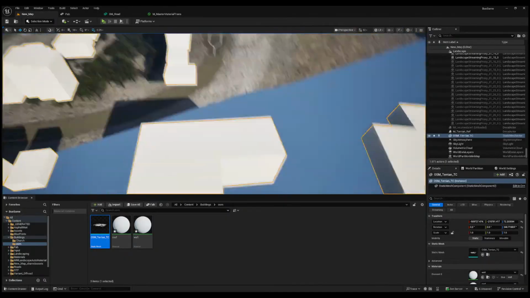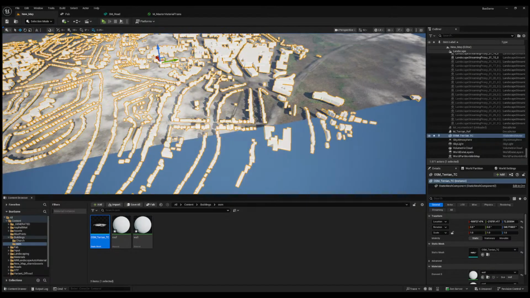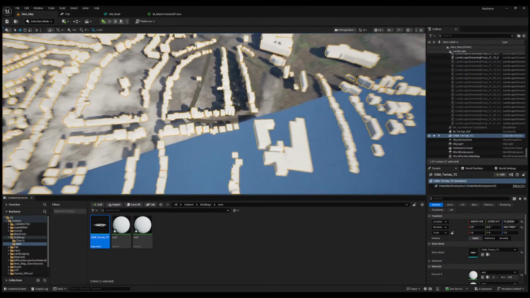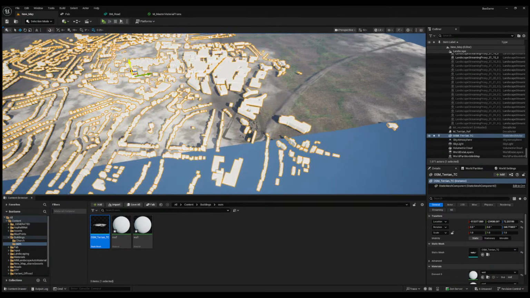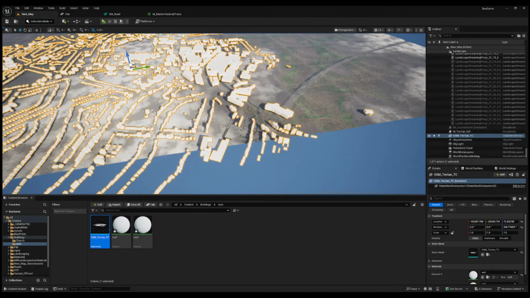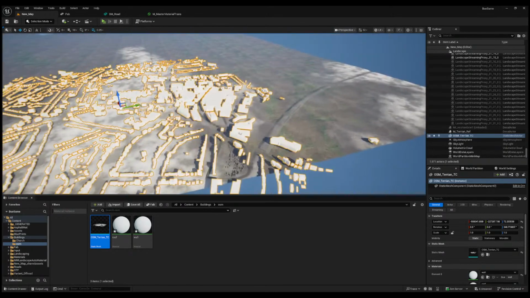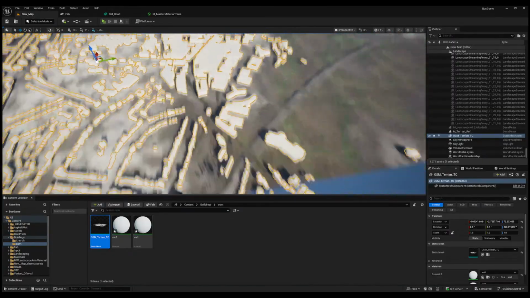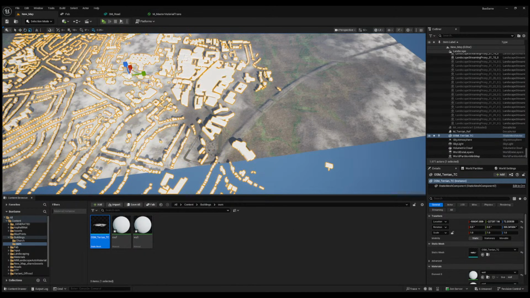That's fine. Guessing bring this probably that way a bit. Probably a bit more rotation. Okay, more rotation.